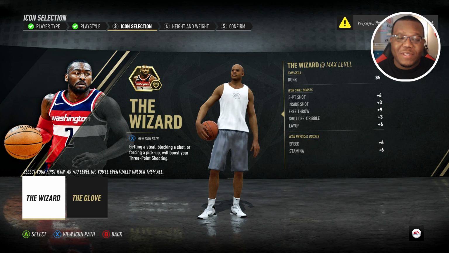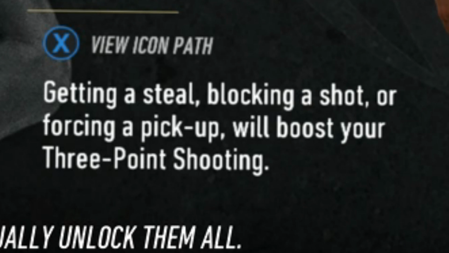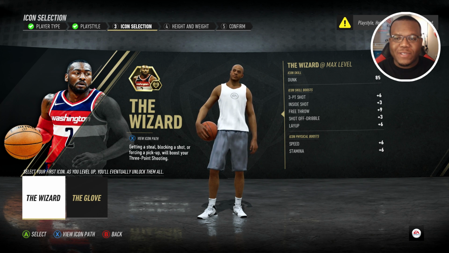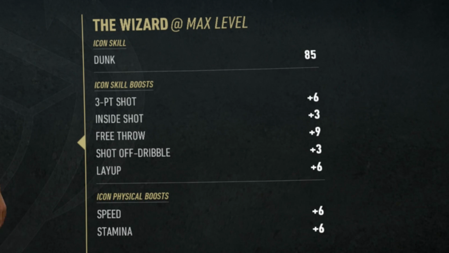Now with this first build, we have the Wizard, which is John Wall, and you see the signature ability that it has with it off the rip. Getting a steal, blocking a shot, or forcing a pickup will boost your 3-point shooting. So you really don't have to worry about having a 3-point rating with this build off the bat. But you see on the right side of the screen, as you're upgrading your icon path, you're going to get a +6 to your 3-point shot, along with free throw, shot off the dribble, layup, and etc.